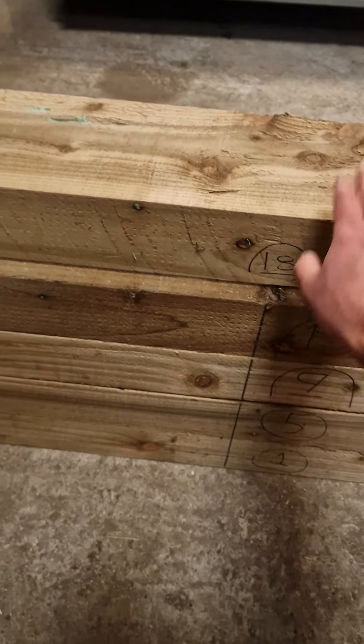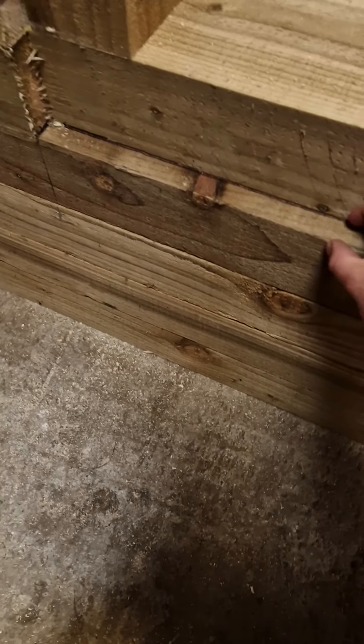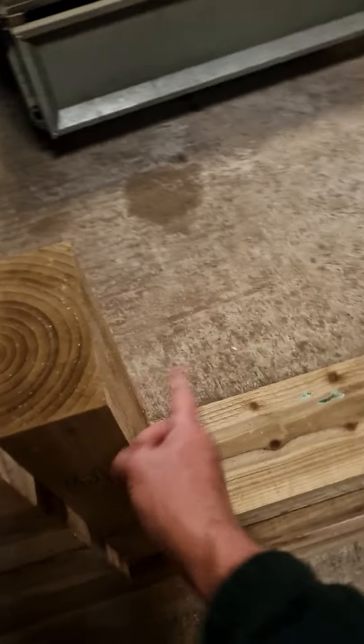Number 18 is your window ledge — it's a nice bit of wood that John picked out specially so it looks good. You step that forward to the same thickness as your glass. You can see there's a black line in the channel to the left and to the right. You want this piece to be stepped forward — not screwed in flush — because that's how we've created the window recess.